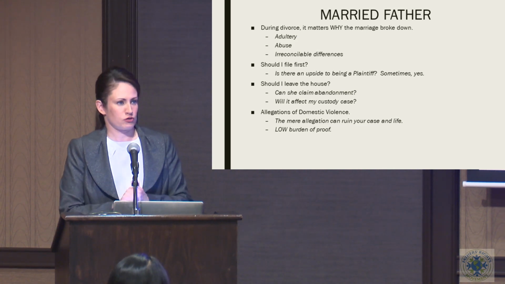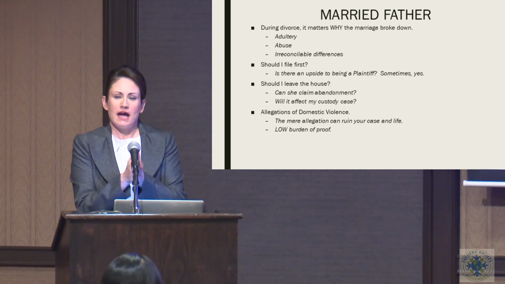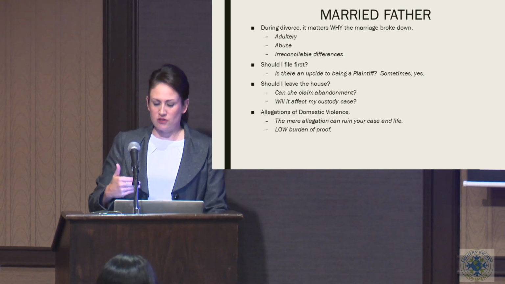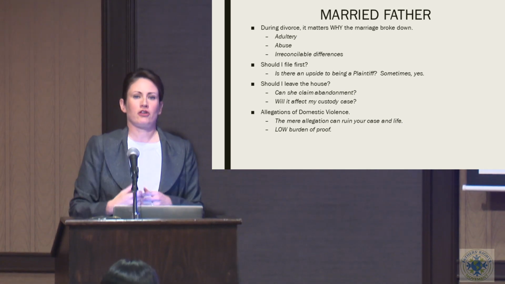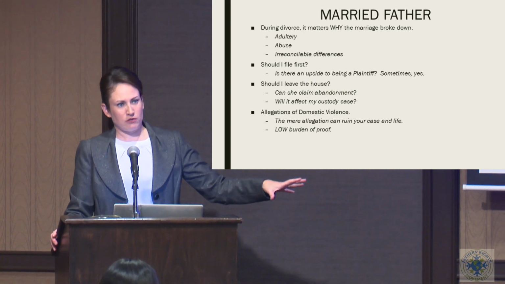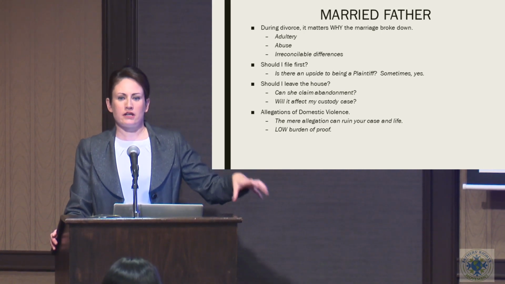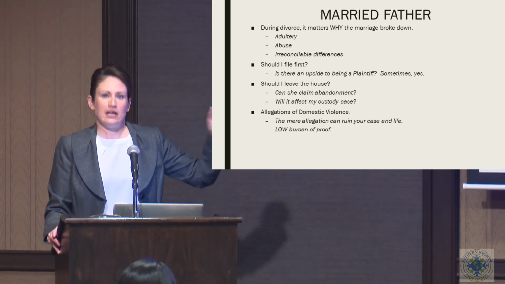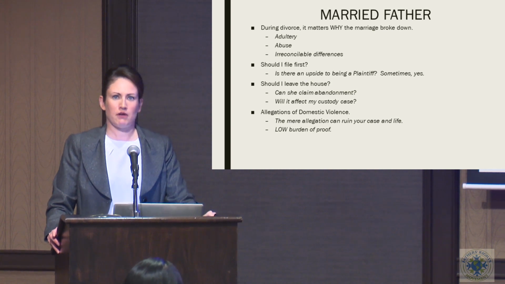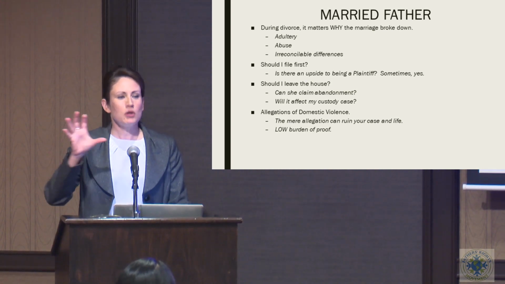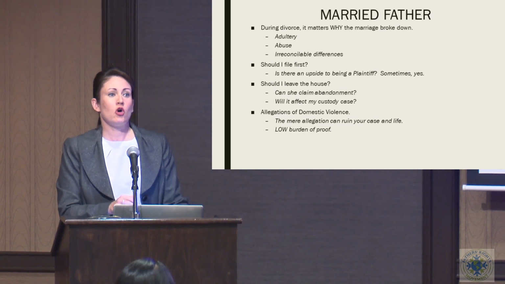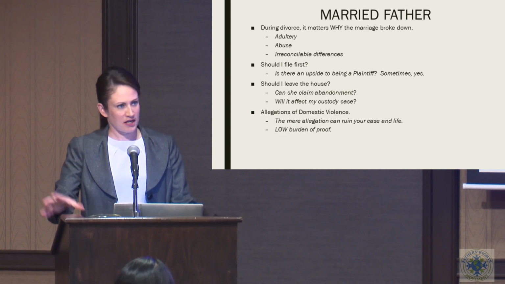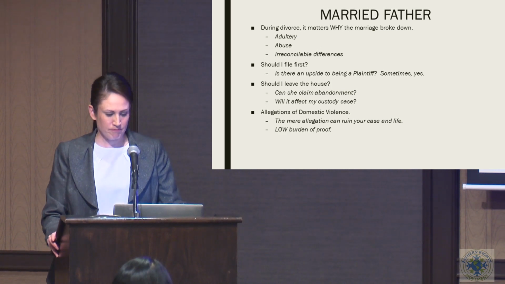So in cases of adultery, it matters why, even in a no-fault state again, for the divorce, because you could say, Judge, I'm a father, I've been a very involved father, I'm not the reason this relationship broke down. You're in a marriage, you're in a legal contract, and my wife, you could see if you're the man, you could say my wife ventured out, had an affair, and she broke this marriage. She broke down this marriage. There was lies, there was deceit. If you can bring that in, if you're a married father, and show the level of deceit, the judges may tend to be a little more sympathetic to you as a father in terms of custody, time with your children, things of that nature.